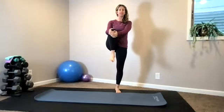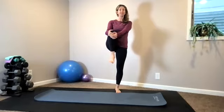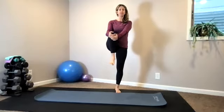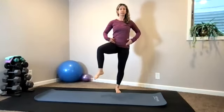So while you're holding this here, getting a good stretch through your groin, your hip flexor, your hamstrings, and then your standing leg, your right leg, squeeze your glute. That's gonna help with balance. Now go ahead and release your leg, but keep your knee about the height of your hip.